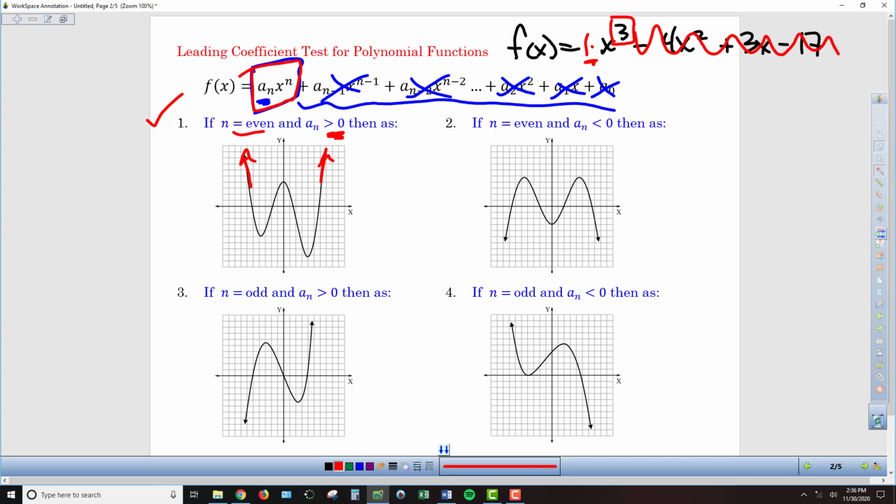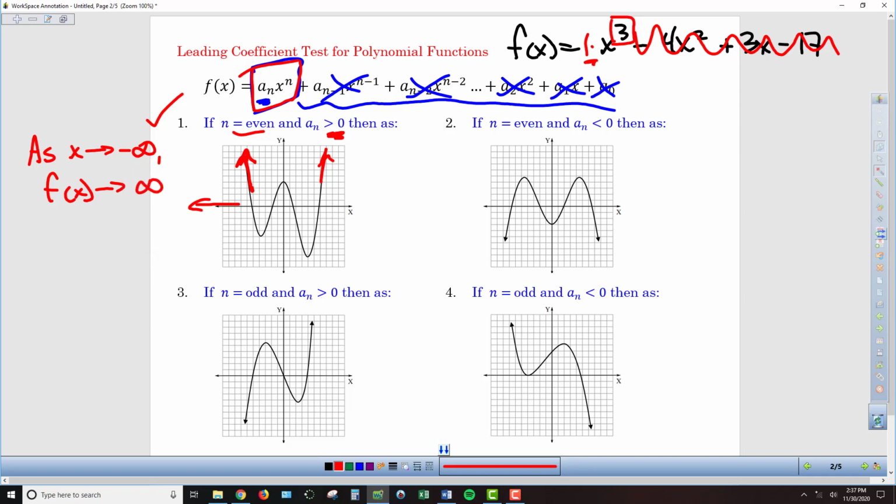Or a statement that you'll be asked to do in your homework is something along these lines, where it says as x approaches negative infinity, so as we move farther and farther to the left, what does f of x approach? Well, as we go farther and farther to the left, our graph is taking off up to positive infinity, so we would say that the output approaches positive infinity.